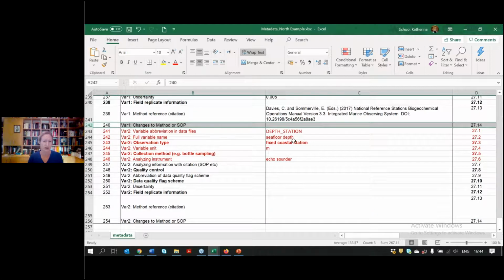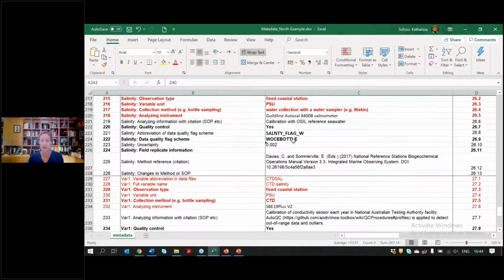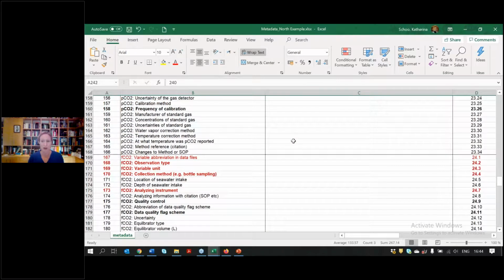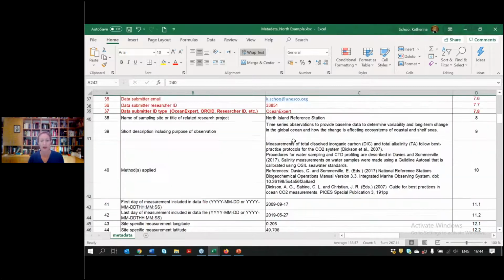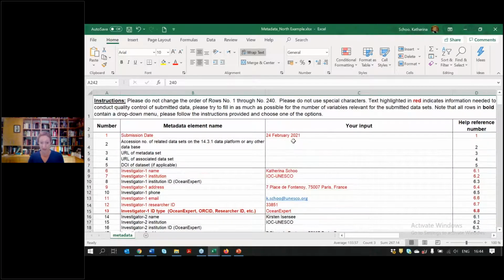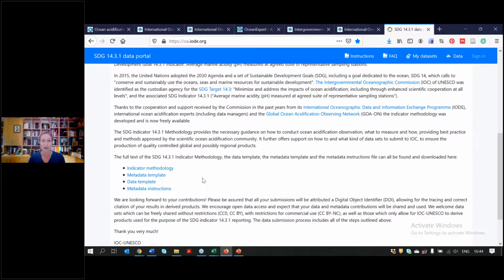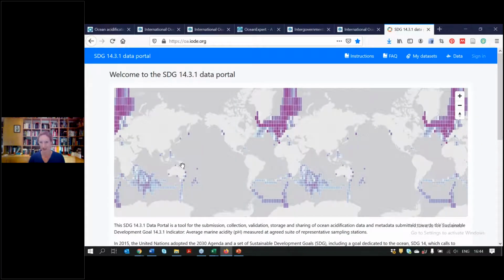So we've received nitrates, we have received dissolved oxygens. And so these are all very good auxiliary data to have. So this is a filled in metadata sheet. We've seen the data sheet. And so now that we have these two filled in, collected, I will talk to you about the actual submission process.